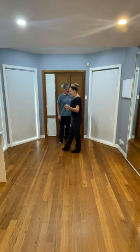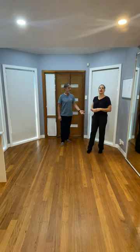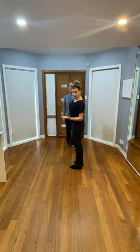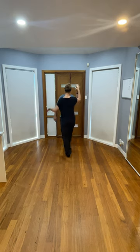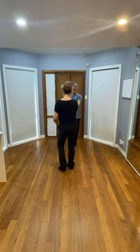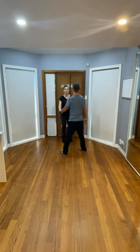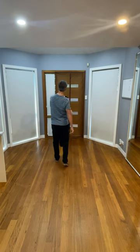As we turn, we talked about keeping the thighs close, so we were entering in more of a pivot type situation, which allows us to adapt if our leader wants us to speed up or slow down: one, two, catch, three, absorb, four, and go, five and six. I'm letting the follow rotate whatever speed she wants for those last two beats. And one, two, three and four, and go, five and six.